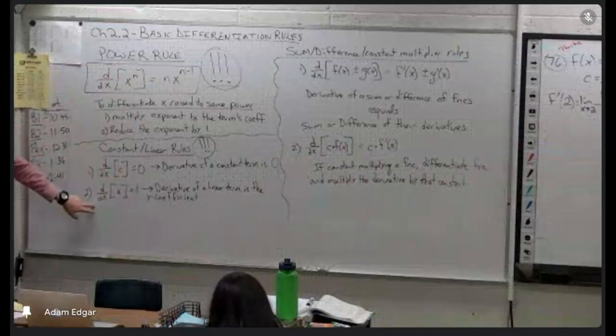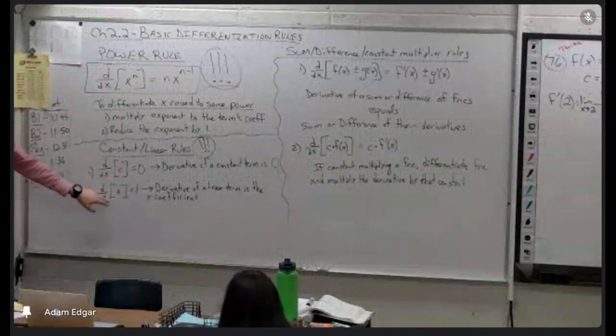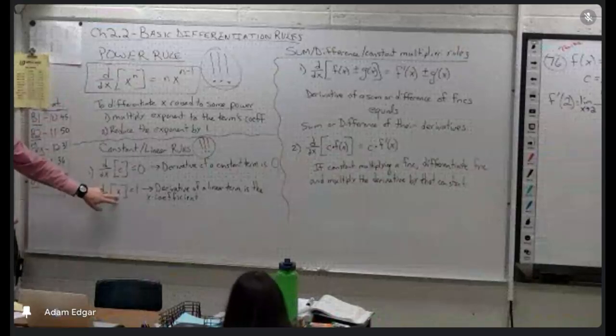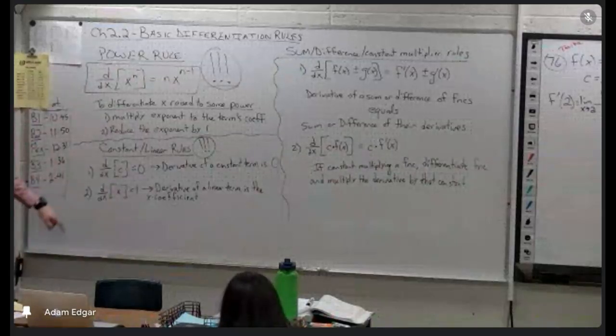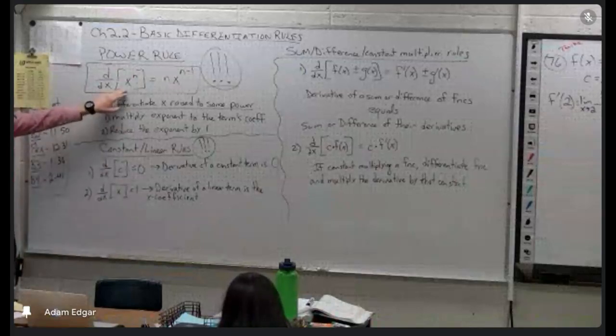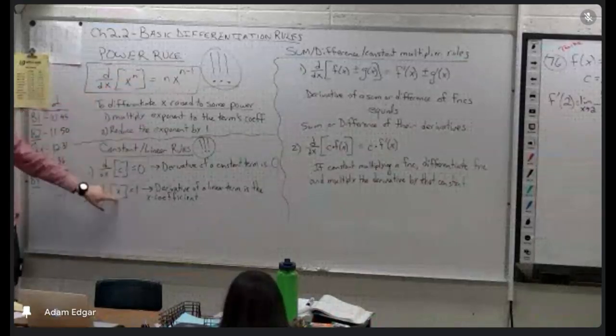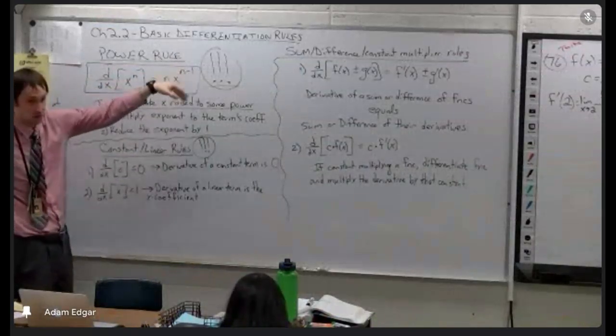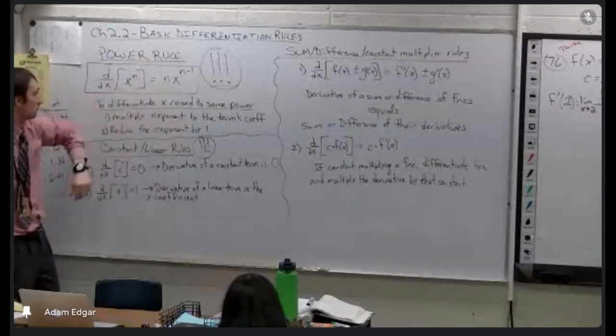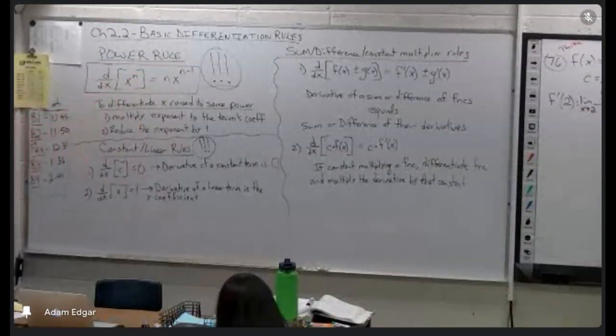And then the linear rule is the derivative of a linear function is just its slope, which is the coefficient. So derivative of x is 1. Derivative of 2x is 2. And that ties back into the power rule. If you have x to the first, that's what this is. Multiply the exponent 1 down in front. And then you have x to the 0 that just disappears the x, and you just have 1 times whatever coefficient was there. So these two things are just kind of like corollaries of the power rule.